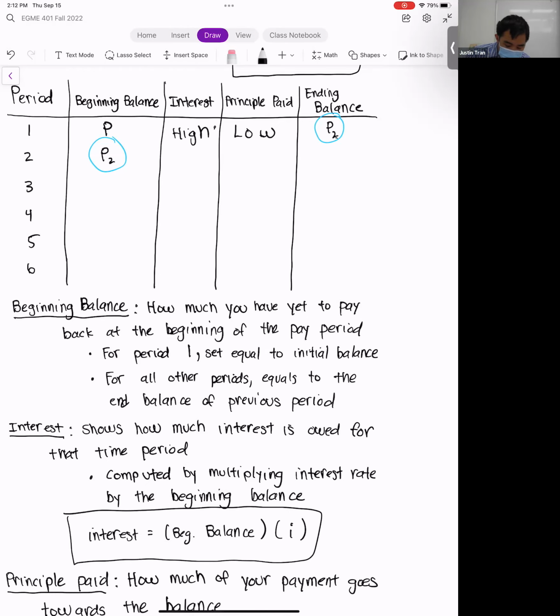But as you progress, as you make more and more payments, the relative amounts of these two are going to be flipped. As you get towards the end of the loan, the interest payments will get lower and lower because the balance that you have left is going to be lower and lower. And as you progress further and further, a larger chunk of your payments are actually going to go towards your principal. Okay, so these are going to be much higher.